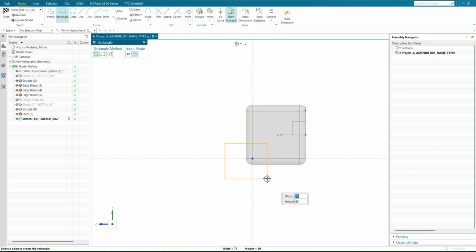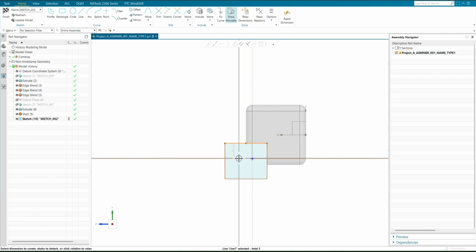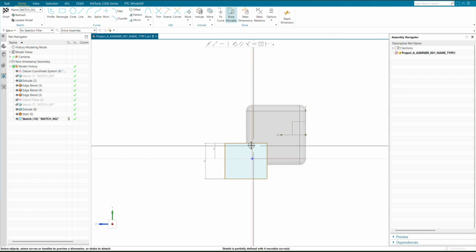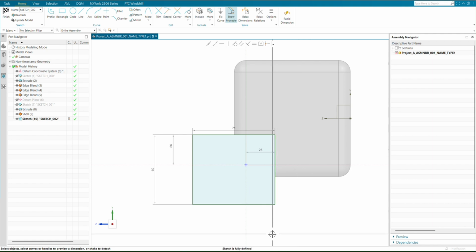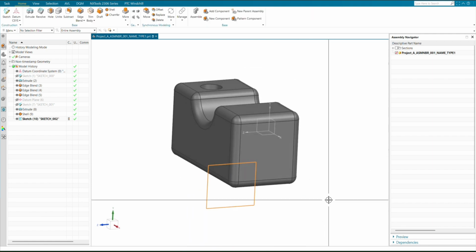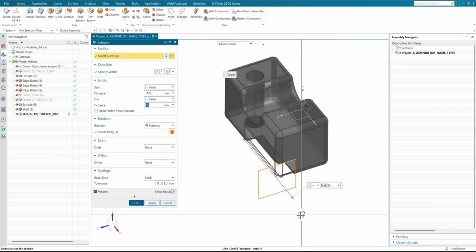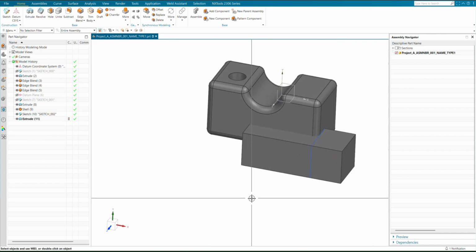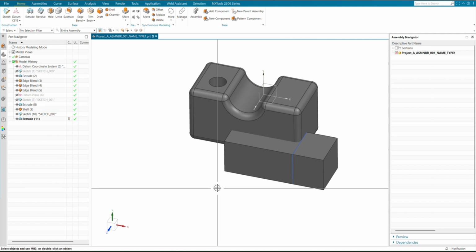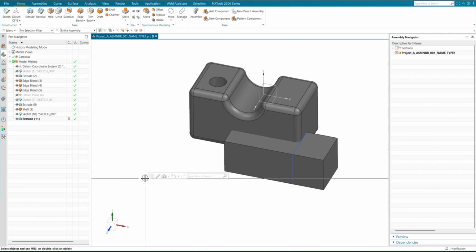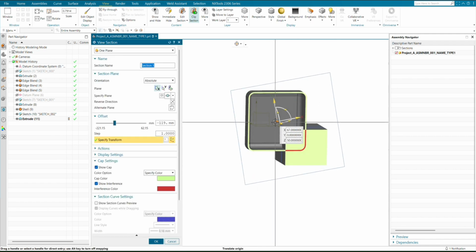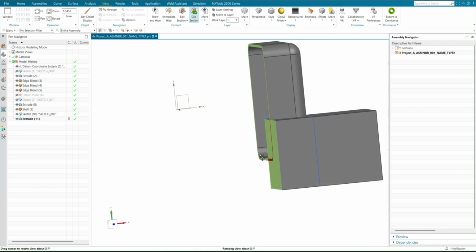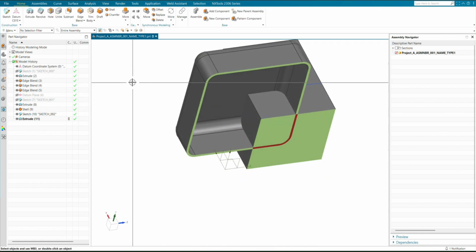Here you can see that the last feature is not added or subtracted from the previous feature.